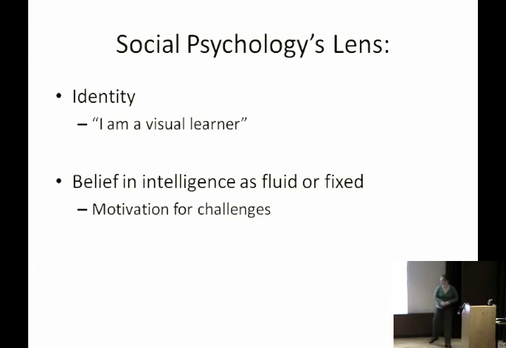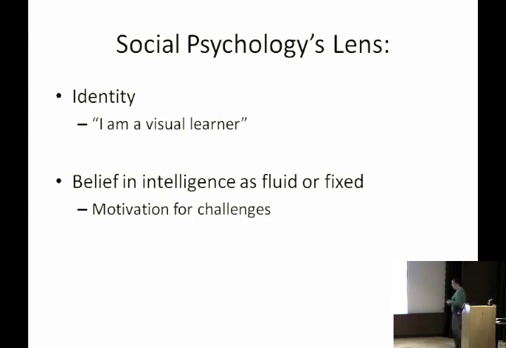On the other hand, if we have fluid intelligence, belief in intelligence as a fluid construct, then a person with that opinion, whether their ability is high or low, is going to see challenges as something of an opportunity. If I work hard or if I approach this task as a learning experience, then I can demonstrate increasing competence, I can master a skill, and whether I started out with high or low ability is not necessarily relevant, because it's not where I started, it's where I end up.